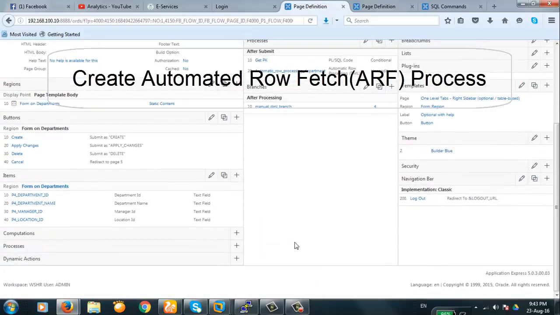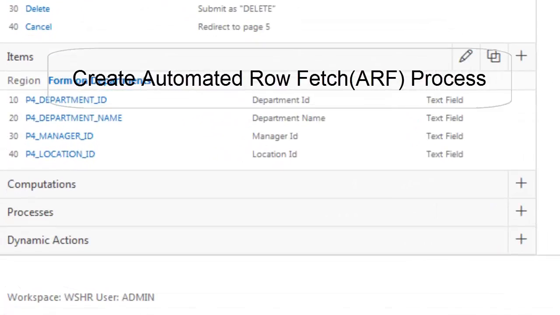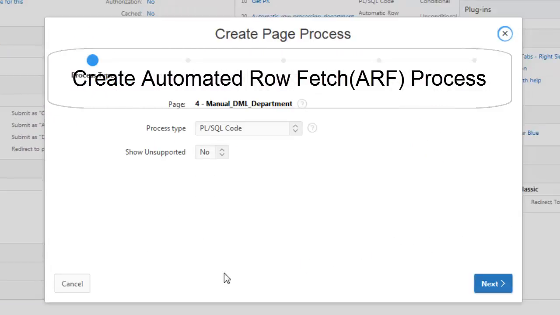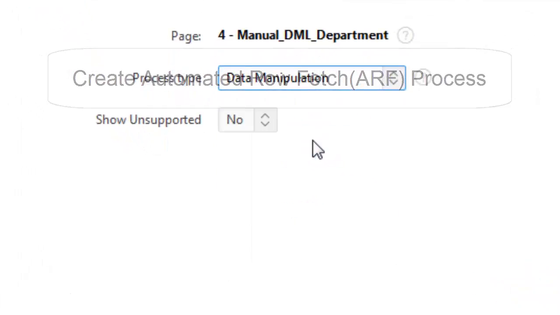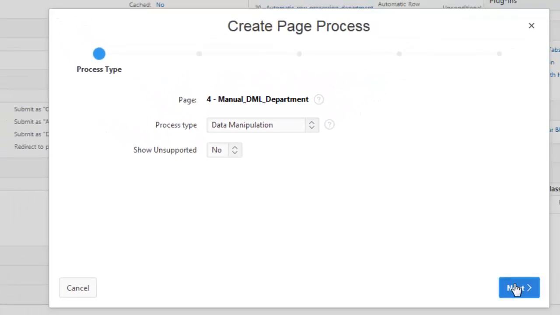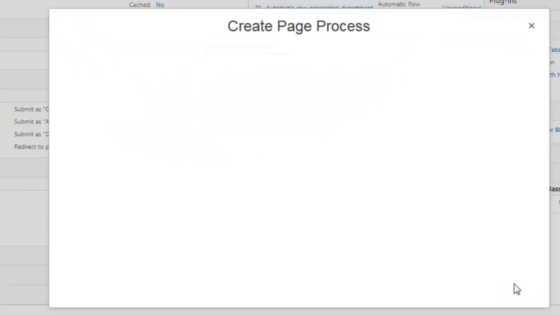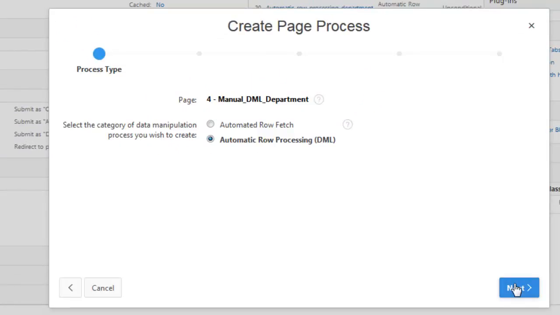We're going to create a process called automatic row fetch. Next, it will be of type data manipulation. Next, what type of data manipulation process will it do? It will do automated row fetch. Okay.